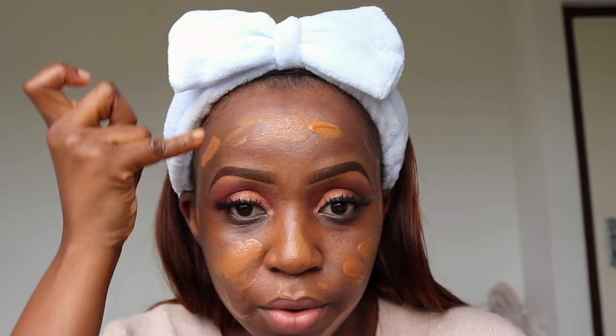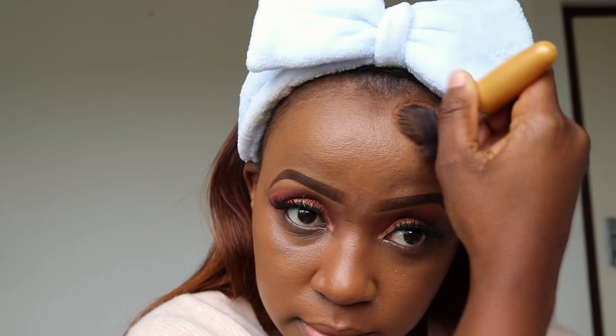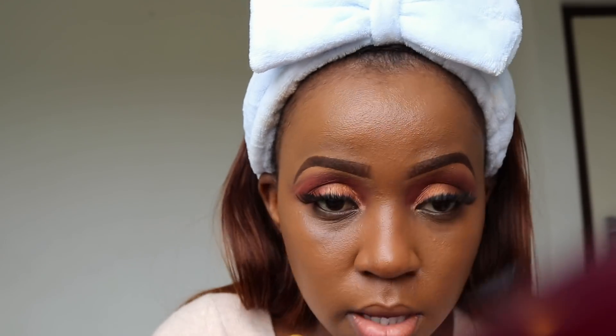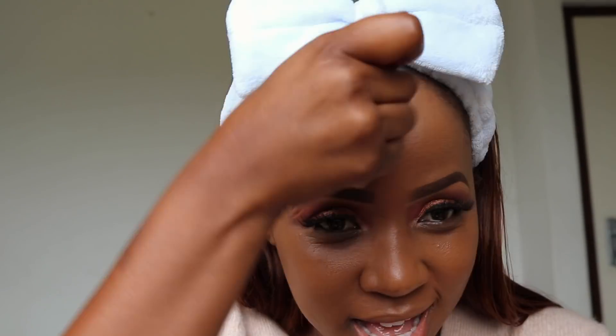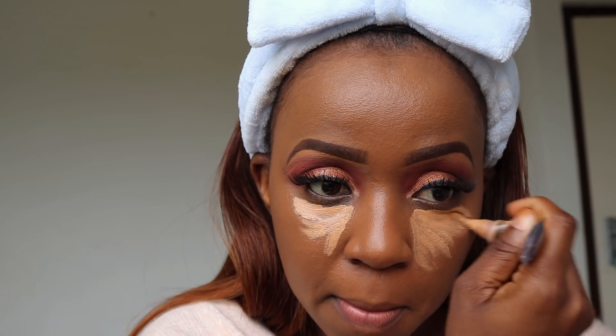I scooped the foundation out with my fingers because I'm not about to let this product go to waste. Then with my Modern Dolls brush I'm just going to buff that in — the bristles on this brush are amazing, I love it. Modern Dolls is actually on Instagram and I'll be doing more tutorials using their products, but today I'm just using their brushes. You just blend it in and spread the product. I'm not going to use my beauty blender today because the bristles were able to spread my foundation nicely.